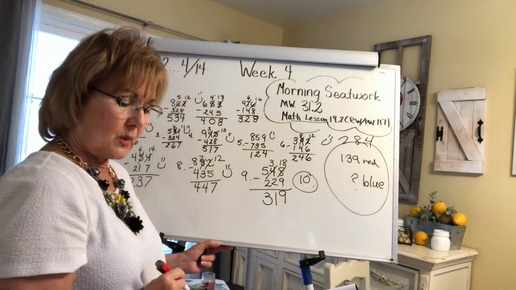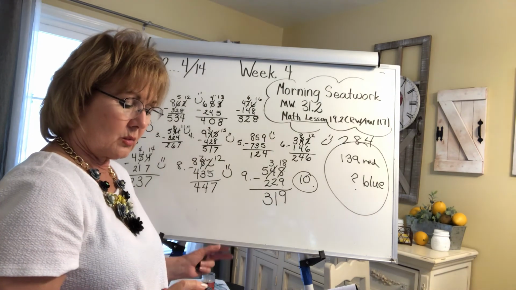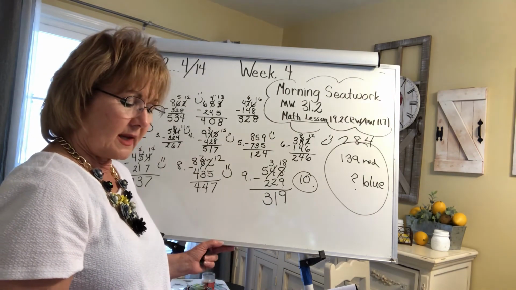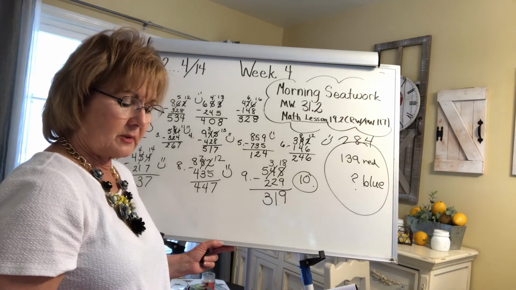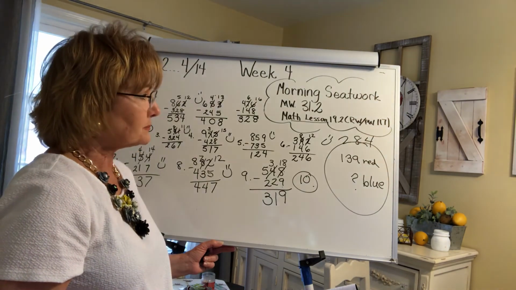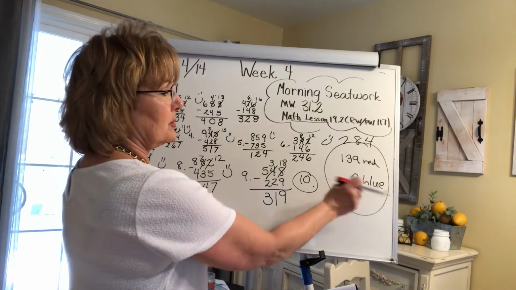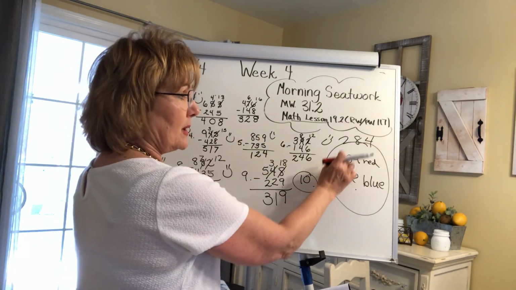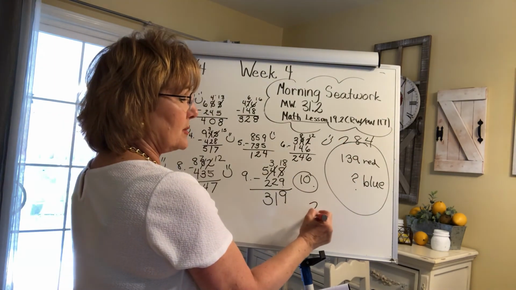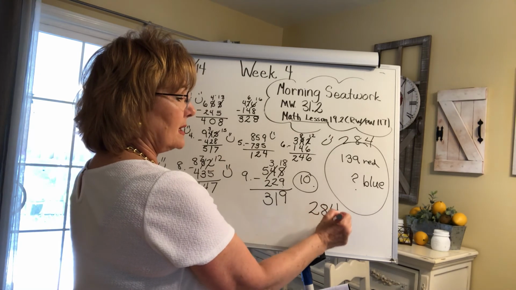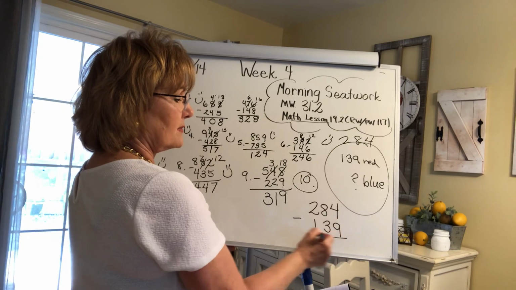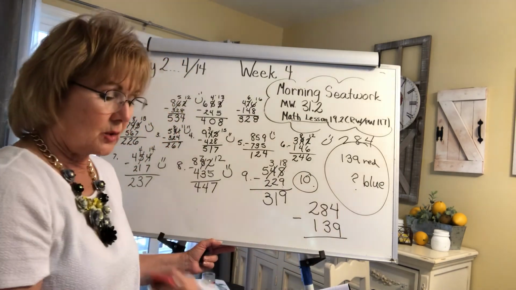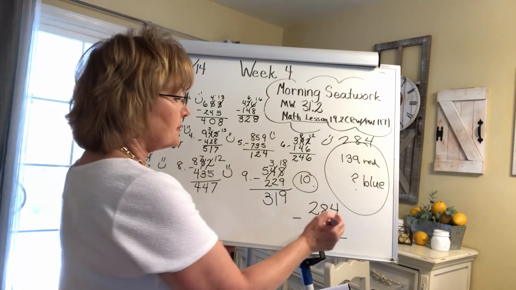Okay, we want to know, ooh, 2 problems. Does she have more blue marbles or red marbles? If we don't know how many blue marbles she has, we do know how many red, we do know how many in all. So remember what you do? You take that in all, take away what you already know to find out what you don't know. So go ahead and write that down, okay?